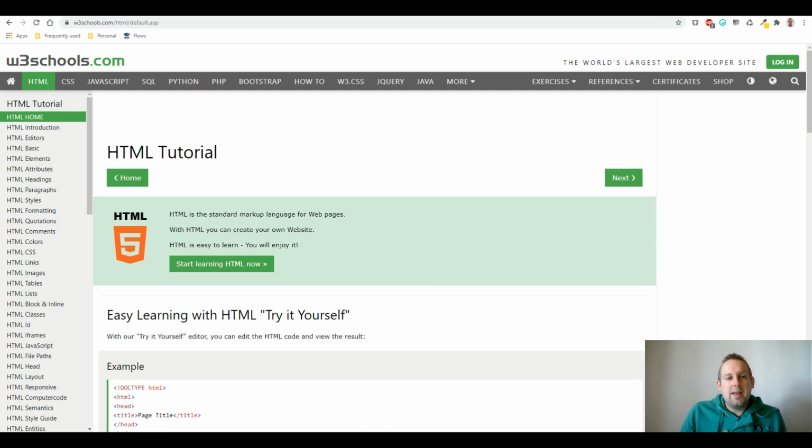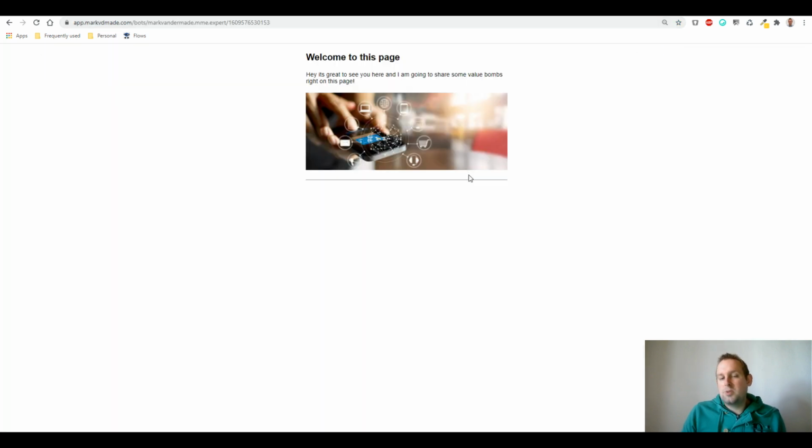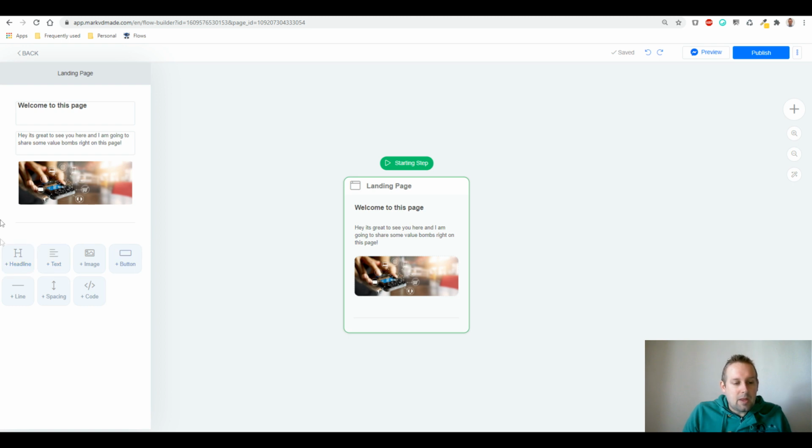So this is what you can achieve with the basic setup, right? You can also add buttons like I just showed you and do a few more things. But this is basically what you can accomplish with the regular blocks available for the landing page. And again, this will be expanded in the future, but this is what we have now.